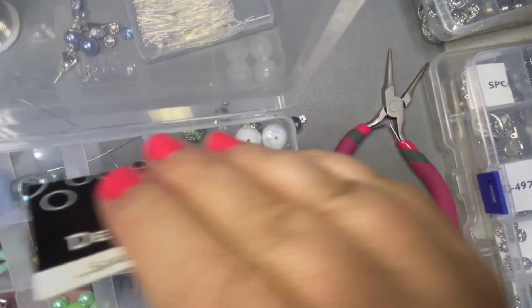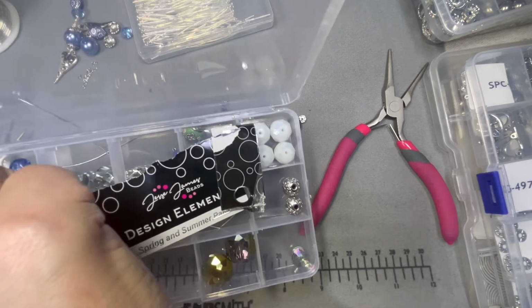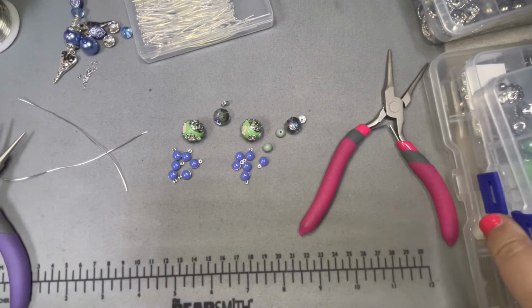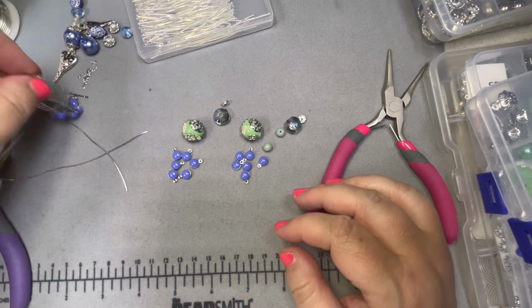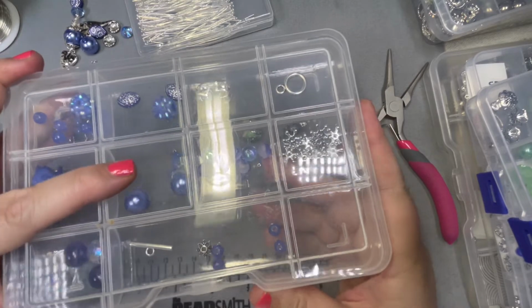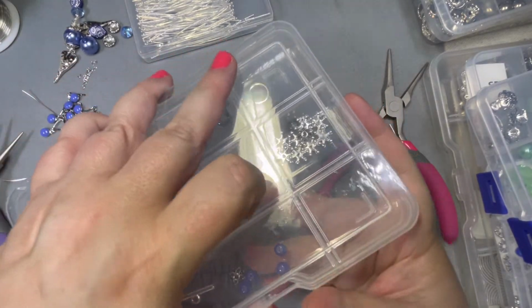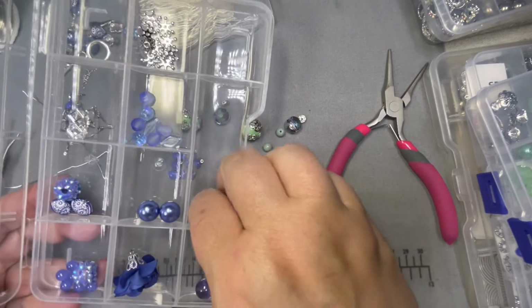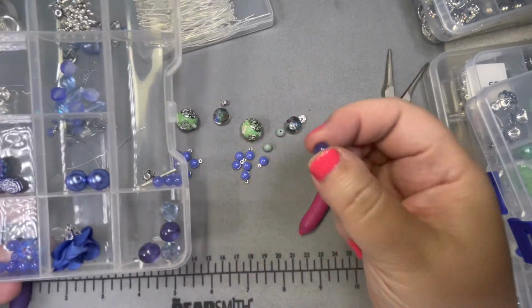Thoughts? Yeah, I like this. Or maybe let's check out what we have in this box. I'm kind of playing with 2 mixes, which, by the way, do that all day long. I mix the mixes all the time. That is a fun thing to do. Oh, this is pretty. I like that.